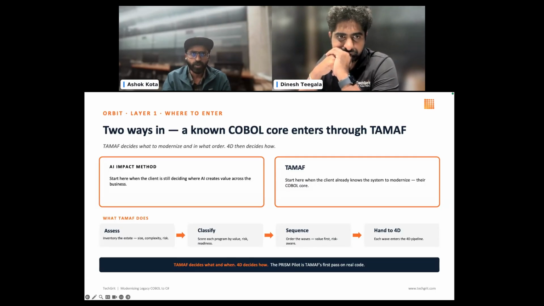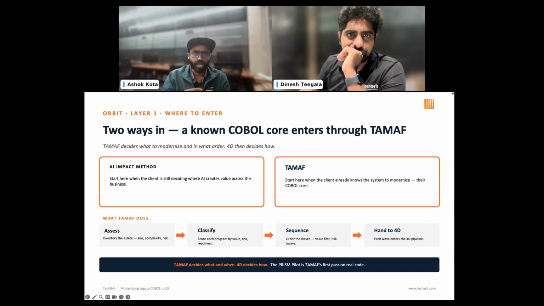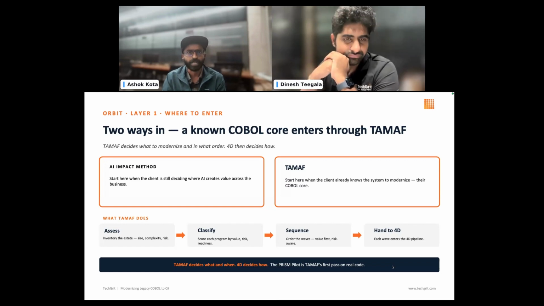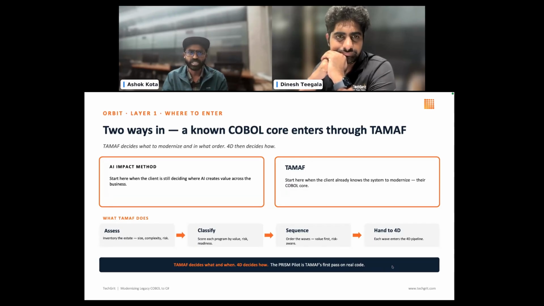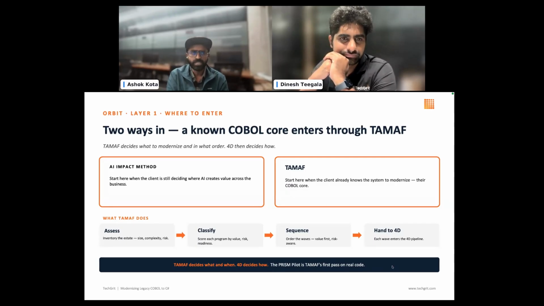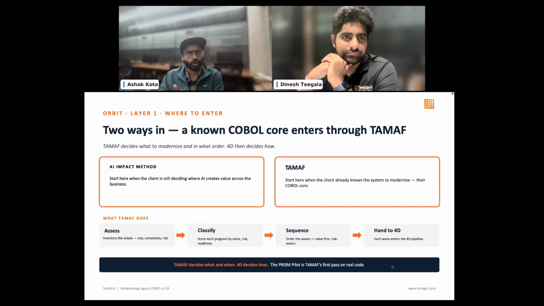We will classify the code into different metrics and score it, for example by value, by risk, by readiness, and by dependencies. We will score the code: this particular module has this much complexity or this much risk. Those types of classifications we do in TAMF first. Then we will sequence how this entire order should be followed.